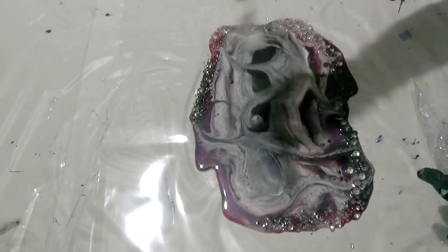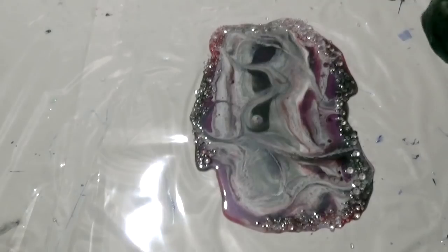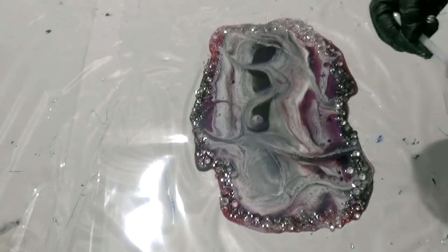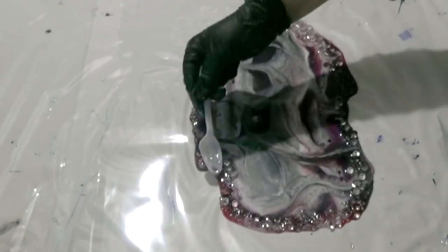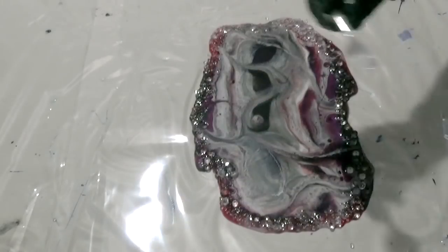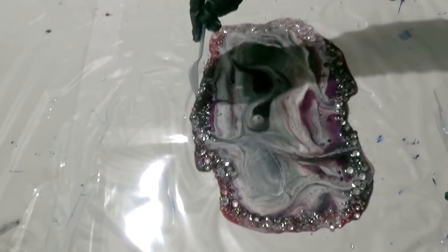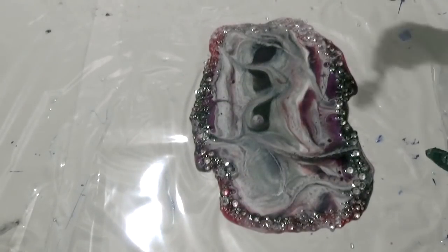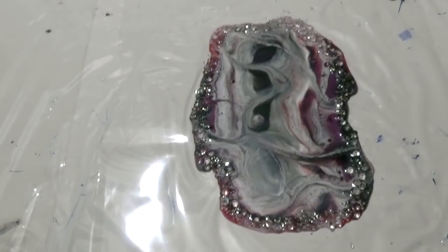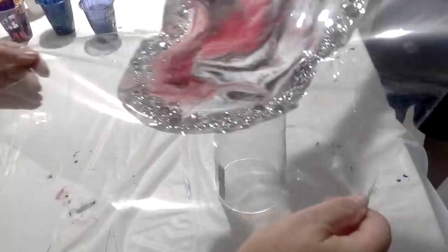One of the reasons I also like to place the diamonds around the edge of the resin is that when it's cured and you've got some light behind them, they actually create little windows of light through the resin because they obviously drop right through. So it creates a really nice, interesting effect around the edge, especially when you've got light in the background.